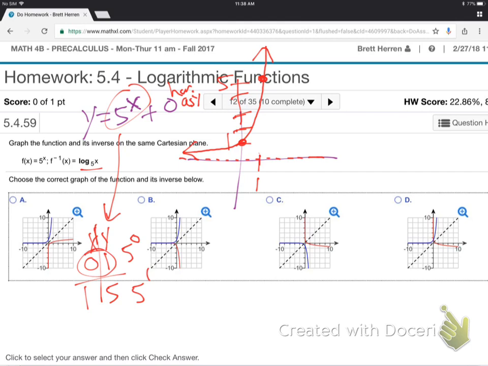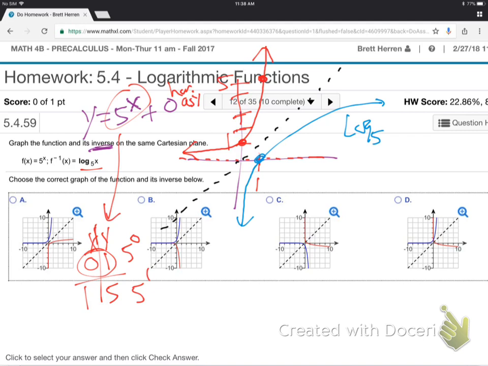Now, on the same axis, they want me to graph log base 5 of x. Well, I'm going to graph it sort of by cheating. For sure, it's going to be the inverse function. That's what it's saying right here. Logs are inverses of exponentials. Now, what does a graph look like that's an inverse? You guys know, huh? It's a reflection across the diagonal line here. So if I was to take that graph and reflect it across the diagonal line, it would go like this, wouldn't it? Does that make sense? That'd be the log base 5.